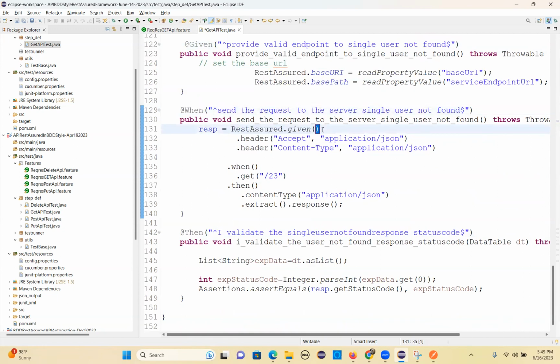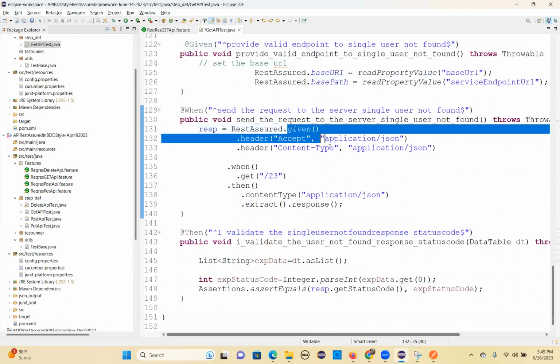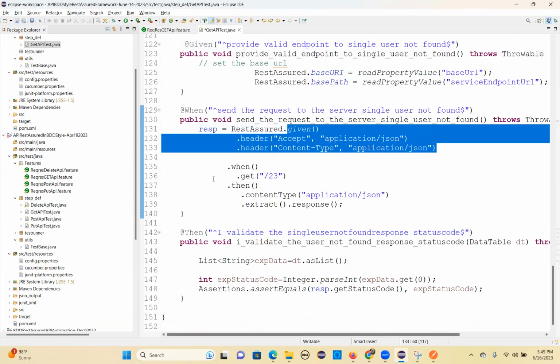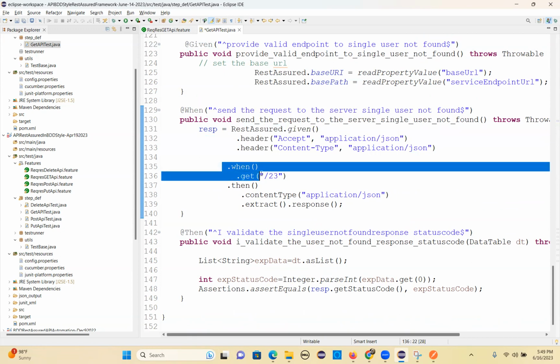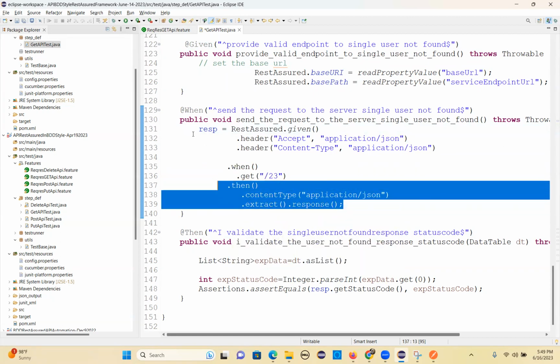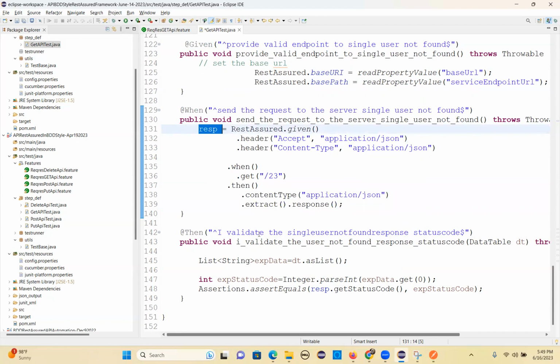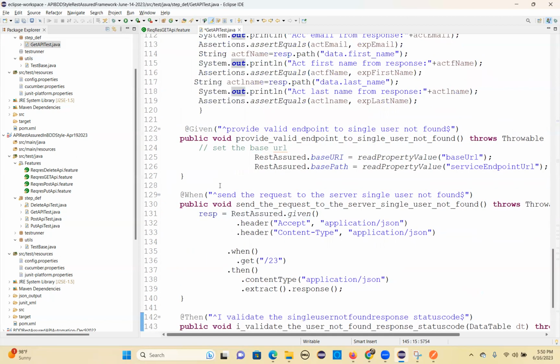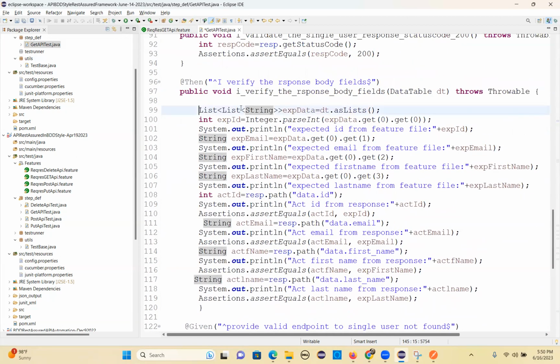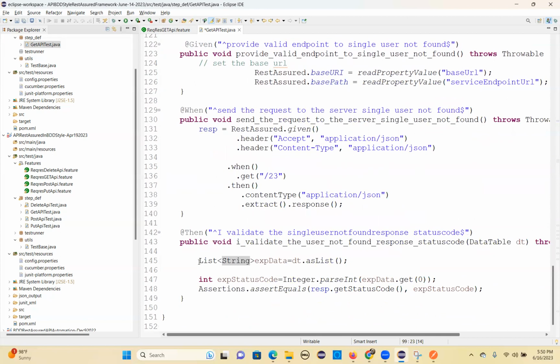So what is the main implementation? RestAssured.given, the precondition, is headers you need to pass. When you send a get method with /23, the pending thing I'm sending, and then you extract the response. Okay. Then see, can you observe here? Here we used a list of list, but here I am using a list of string for expected data.